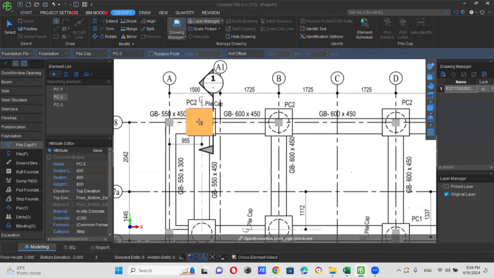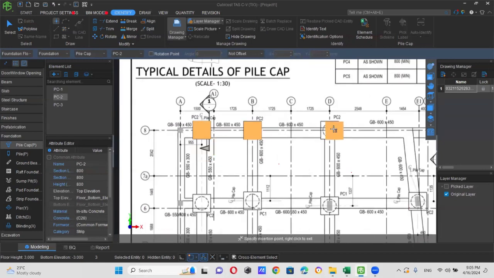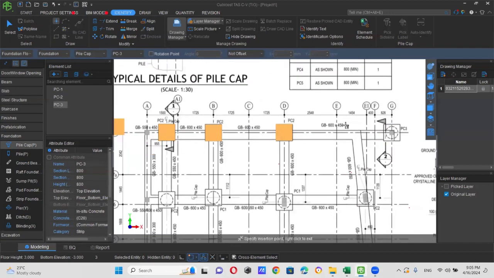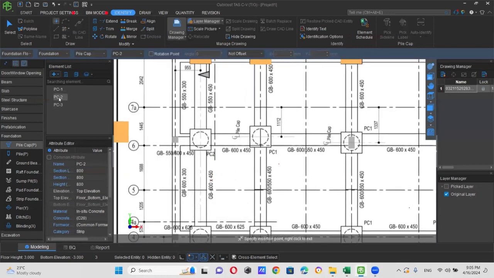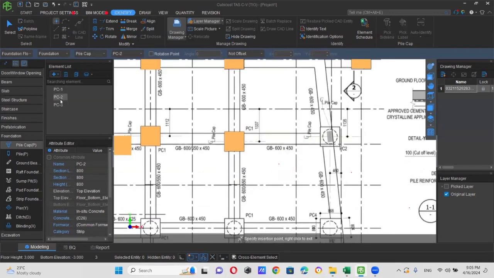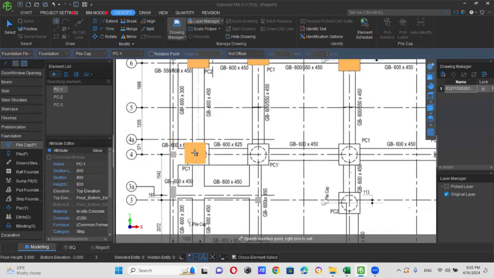This is PC2. I will go to PC2 and I will place this. Very simple. PC2, PC2, PC2, and this is PC3. See, and PC2 again, PC1, PC1, PC2, PC1, PC1, PC1.